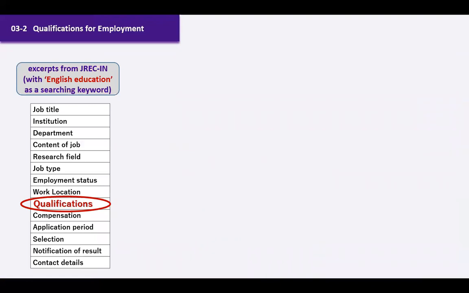As the table on the left shows, there are many items related to university language teacher employment. Let us look at a few examples, focusing on the item in red, the qualifications.